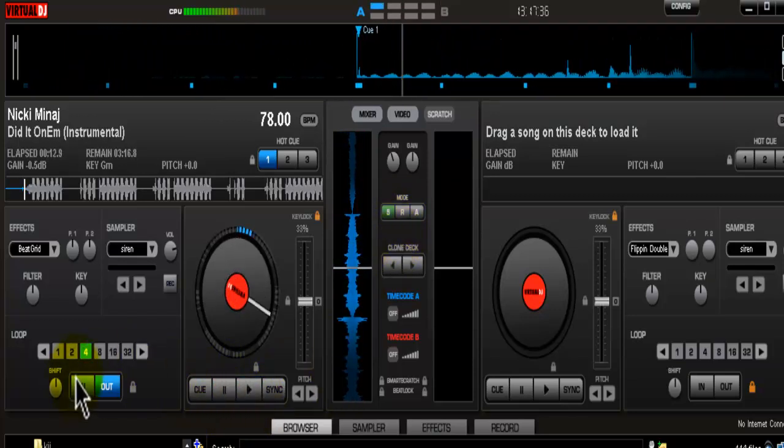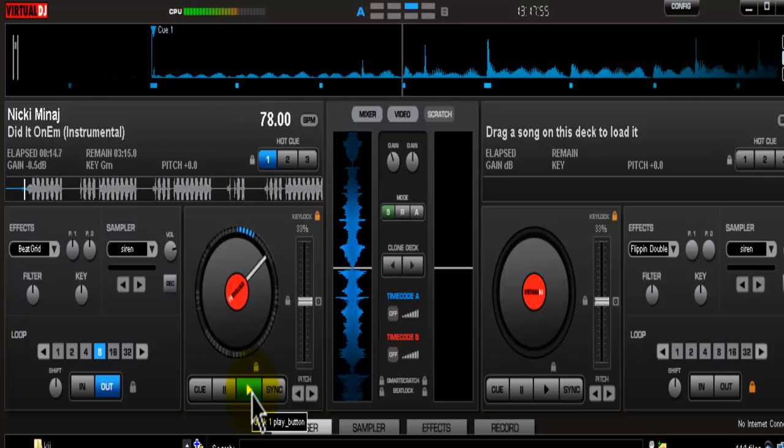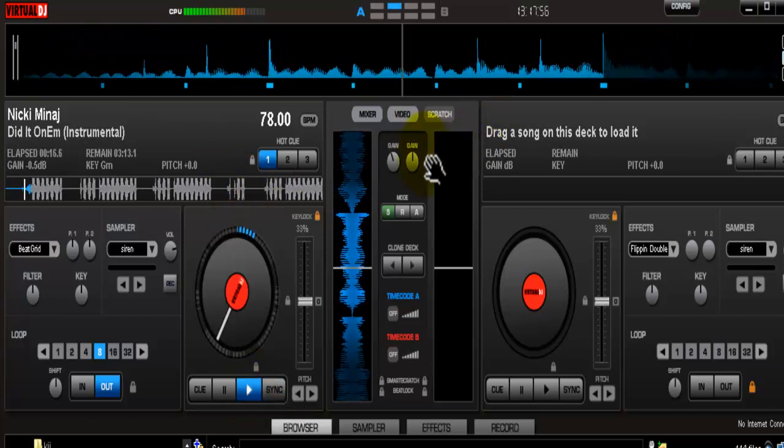1, 2, 3, 1, 2, 3, 1, 2, 3, 4. All right, that's that downbeat, that's that 4. 8 is just double, which is longer. Most intros are 8 bars. It makes the song sound complete, so when you're DJing, you want to at least try to get the song to loop out at least 8 bars. That way it sounds complete. Okay? I'm going to let this 8 bars run through real quick so you can hear it.